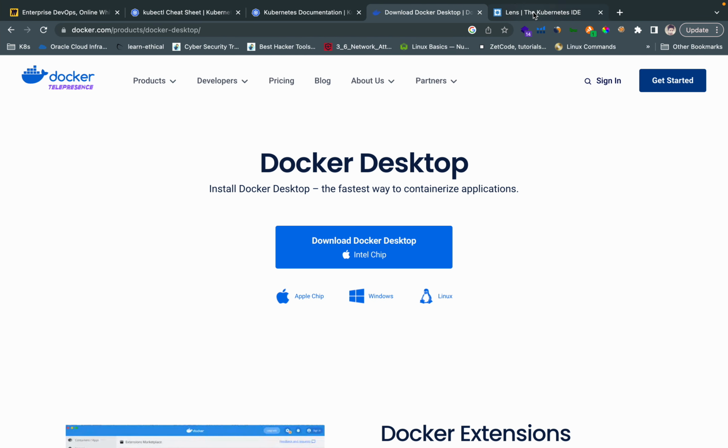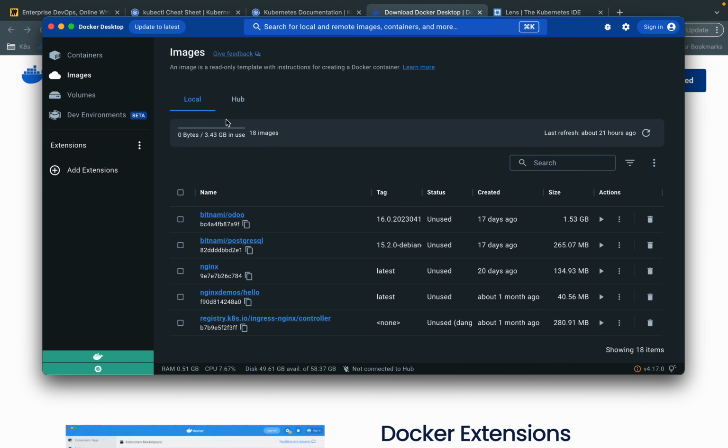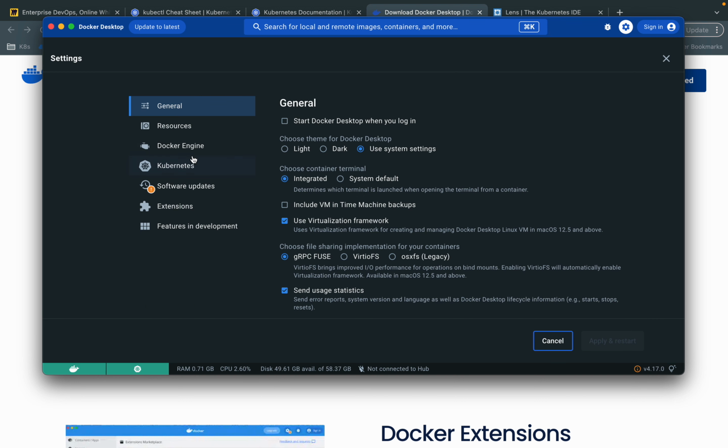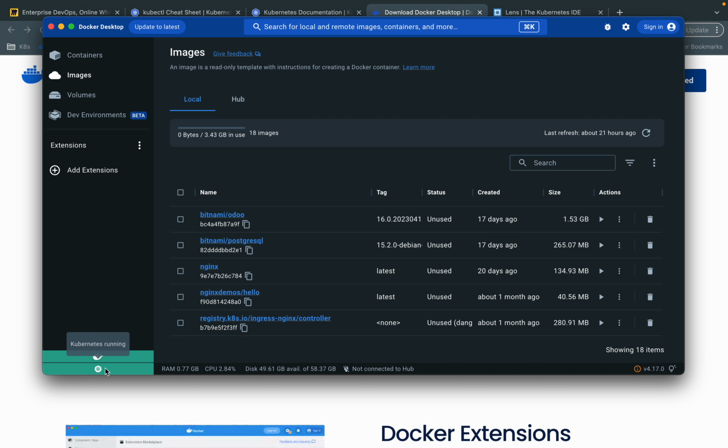Okay, so what you will do, you will open your Docker Desktop. Then after that, you will go to settings, and under the settings just enable this option. Once you enable this option, you will find an option for save or apply. Once it's done, Docker will create a Kubernetes cluster for you. It will take maybe 1-2 minutes or 3-4 minutes, and then you will see here, okay, Kubernetes is running. That's all we need from Docker, nothing else.